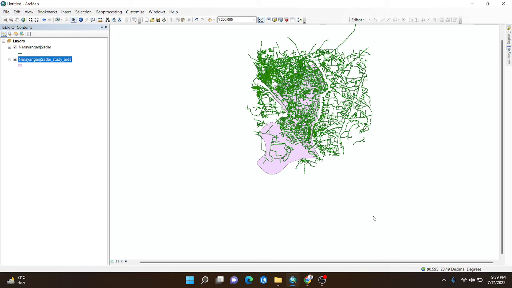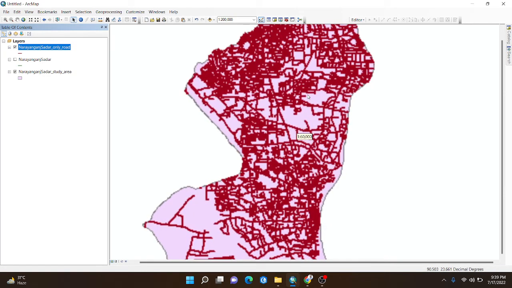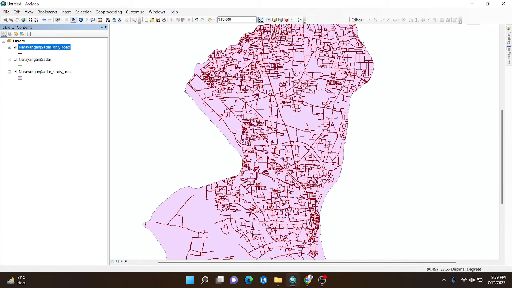Finally I found this road network of Narayanganj Sadar. Please wait some time for processing this data in ArcGIS, and my data is already clipped. Here is my clipped data. I untick the whole dataset, and this is my road network of Narayanganj Sadar Upazila.